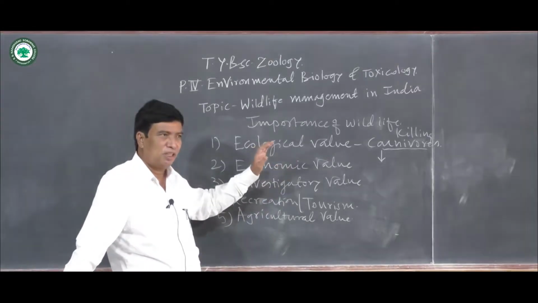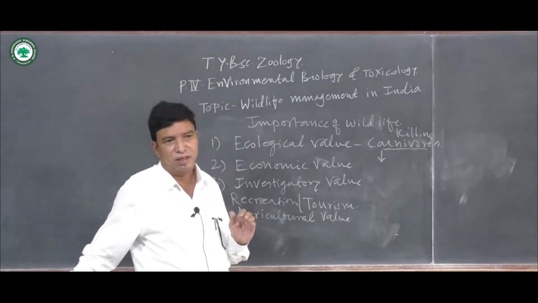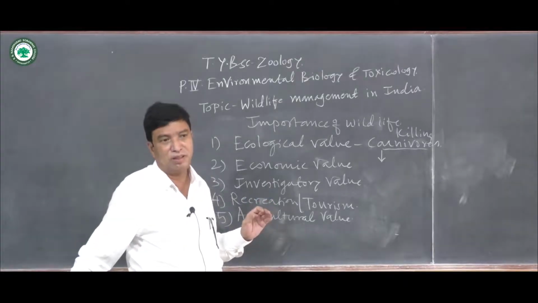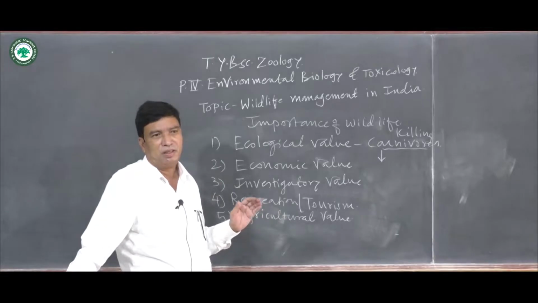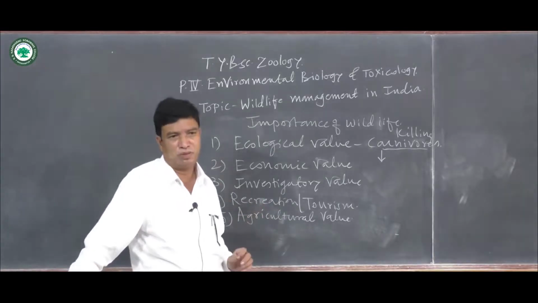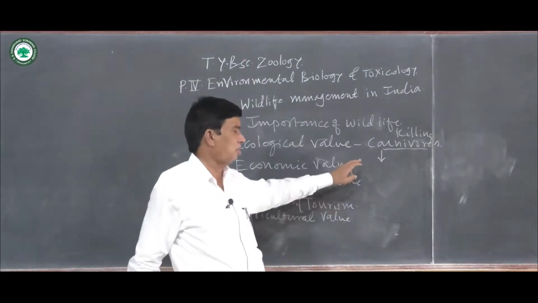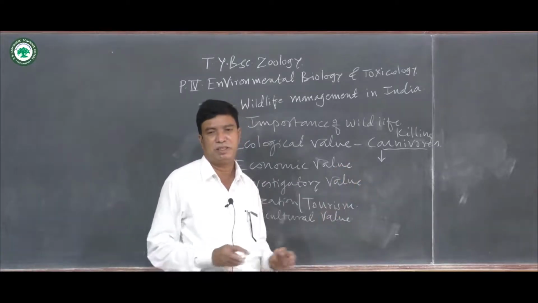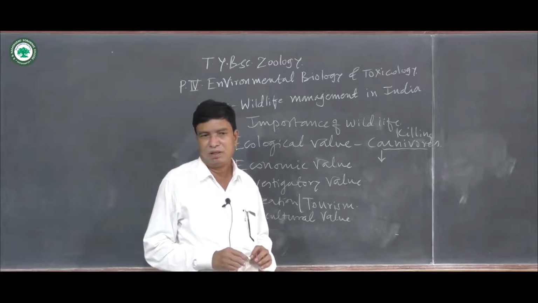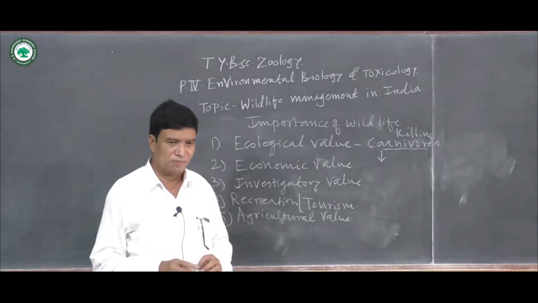These herbivorous animals become responsible for depletion or reduction of, for example, grass, a food material, that results in depletion of food material, grass. And when there is a scarcity of food material in a forest ecosystem, when there is a shortage of food material, that is called scarcity of food material.